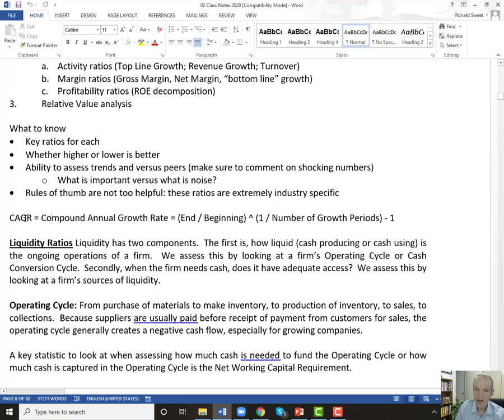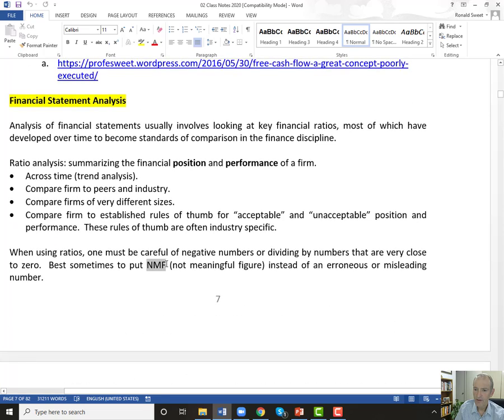The problem with the compound annual growth rate is if you look at the calculation, we're taking the last number we have versus the beginning year number we have. If one of these is negative and one positive, so maybe you're looking at net income. So their ending net income is $500 million, but their beginning net income, because 10 years ago we were in a recession or coming out of recession, maybe that was negative $40 million. Well, you cannot calculate a growth rate if the beginning and ending numbers have different signs. If the ending number is positive and the beginning is negative, you will get not a meaningful figure.